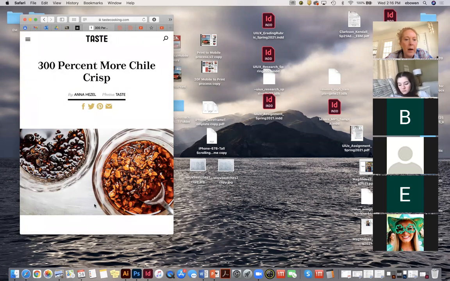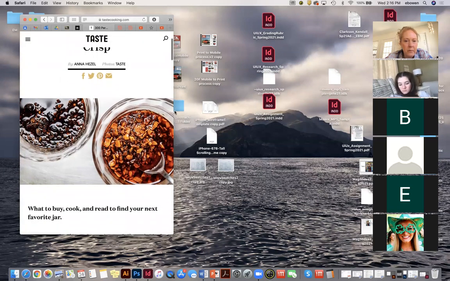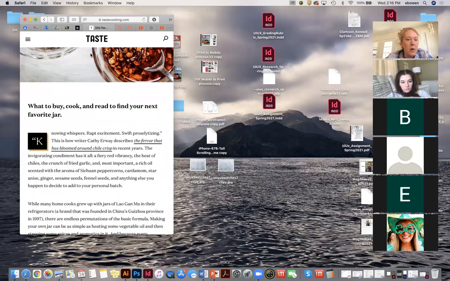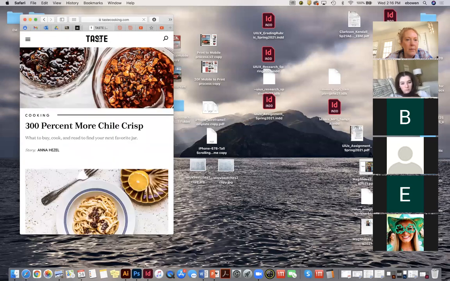And then this is the primary navigation. Let me see if I can, yeah, that's as far as it'll go. So obviously, here's the primary navigation. Okay, so this is the feature article here, 300% more chili crisps: what to buy, cook, and read to find your next favorite jar.